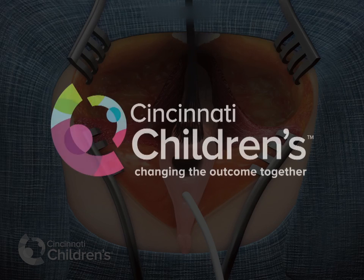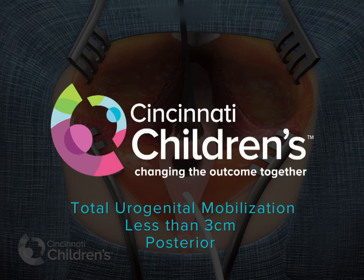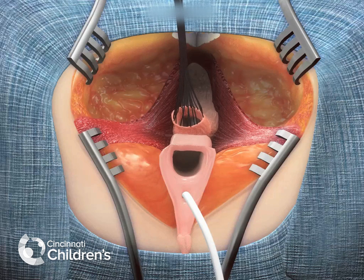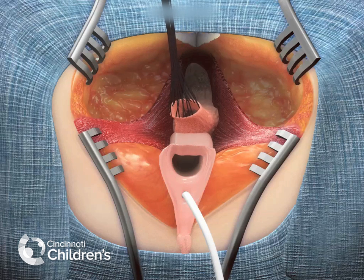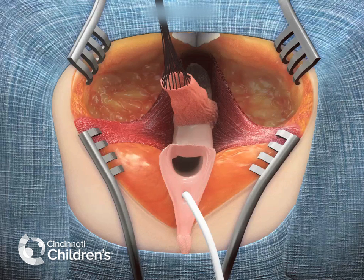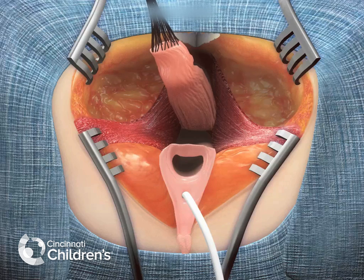Here we are watching a repair of a cloacal malformation with a common channel less than 3 centimeters. The first part of the operation involves dissecting the rectum from the posterior wall of the urogenital sinus, as seen here. Traction stitches on the edge of the rectum are used to create a plane between the posterior wall of the vagina and the anterior wall of the rectum until the rectum is completely freed.